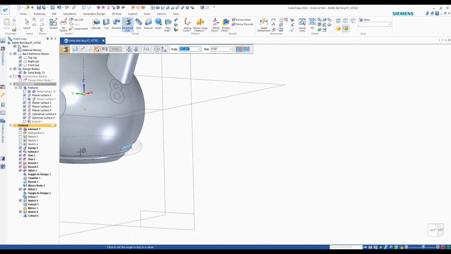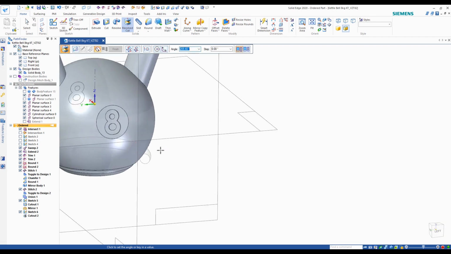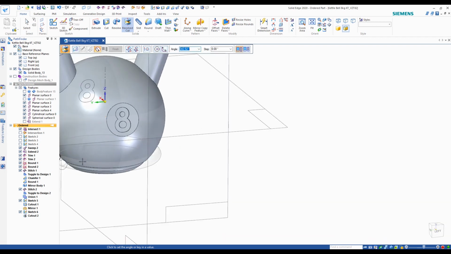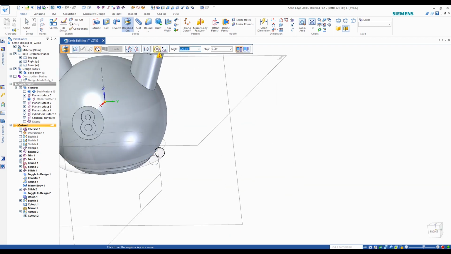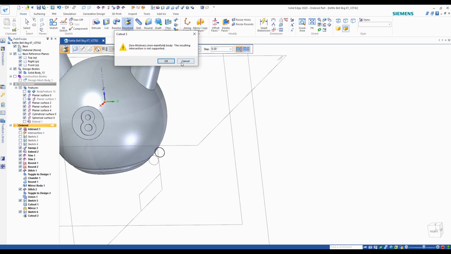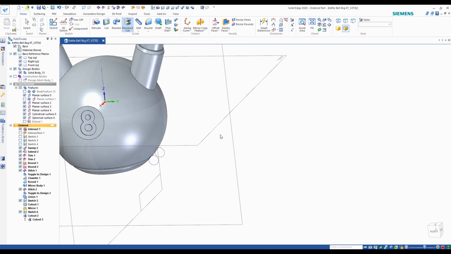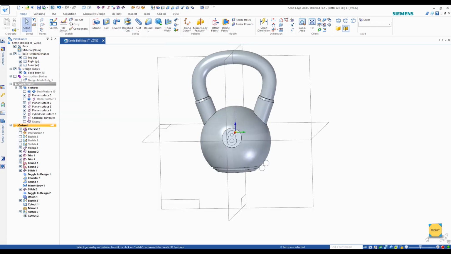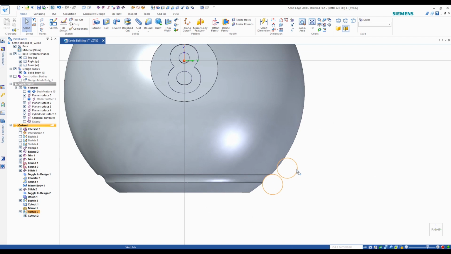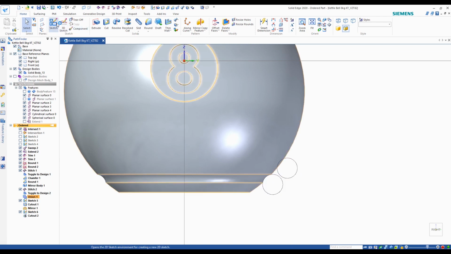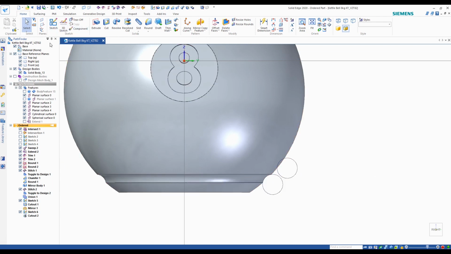Going around, I can see, and then I'm getting an error after that point. Anything more than 180 looks like getting an error. Okay, so I'll go back into that sketch again.